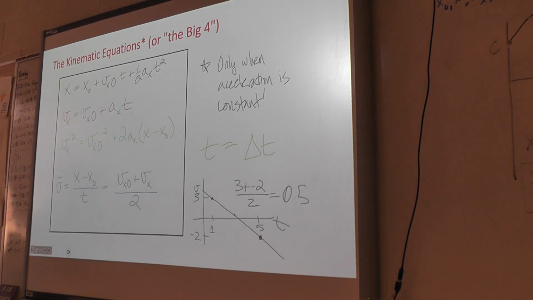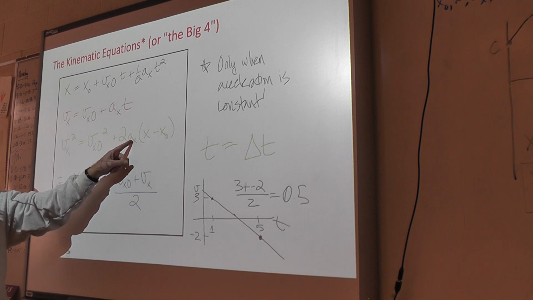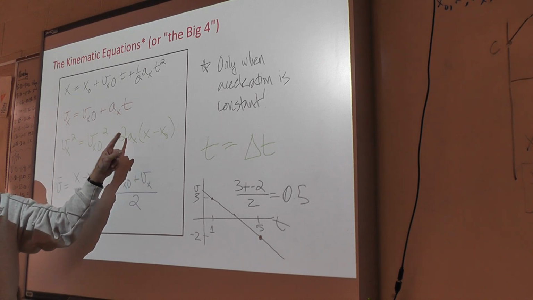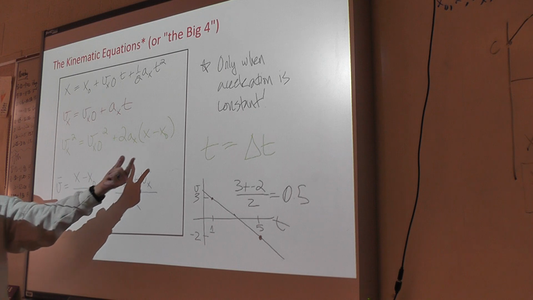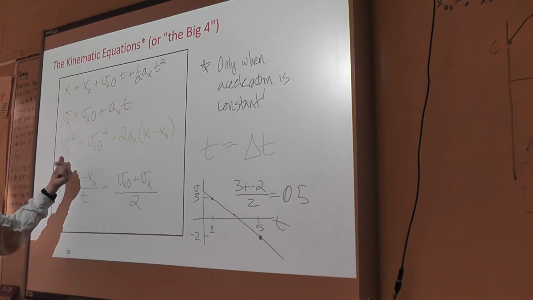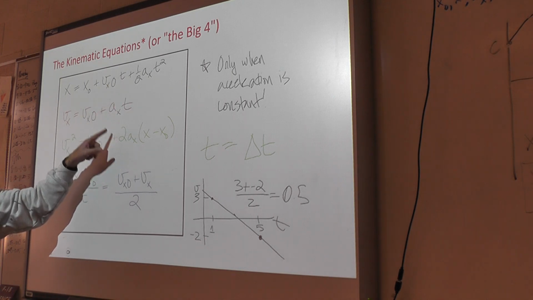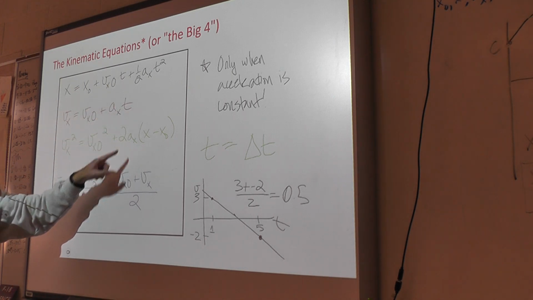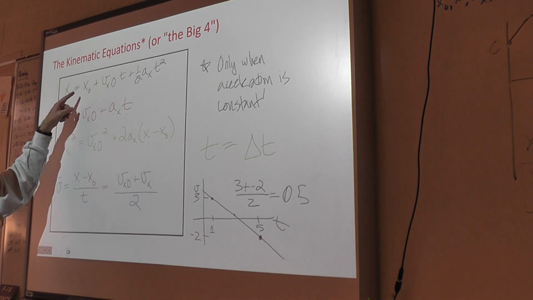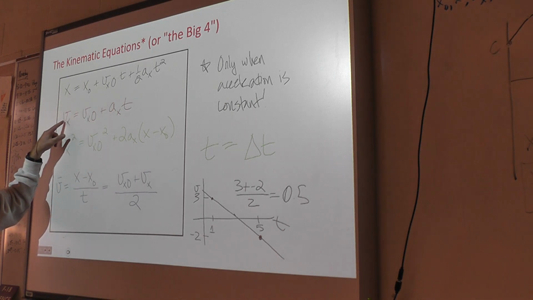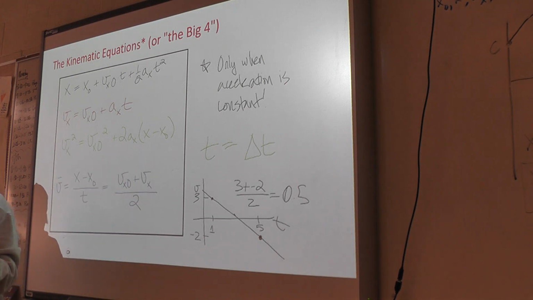And that ends up being handy because you can find a bunch of stuff. If I need to know an object's acceleration, I can find it, right? If I rearrange this equation algebraically to solve for acceleration, then so long as I know its displacement, its initial velocity, and its final velocity, I can calculate acceleration. That's great. But it also is confusing because you realize, well, acceleration shows up in all 3 of these. And initial position shows up in 3 of these. And final velocity shows up in 3 of these. 1, 2, 3. So how do you know which one to use?